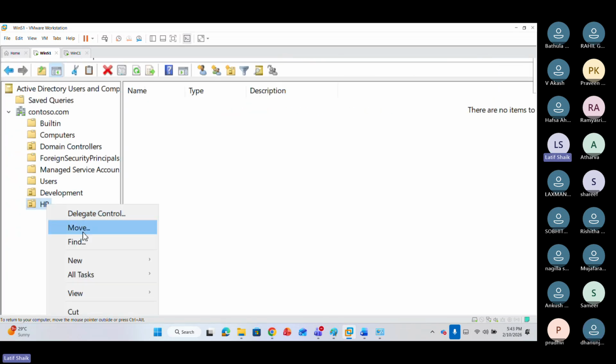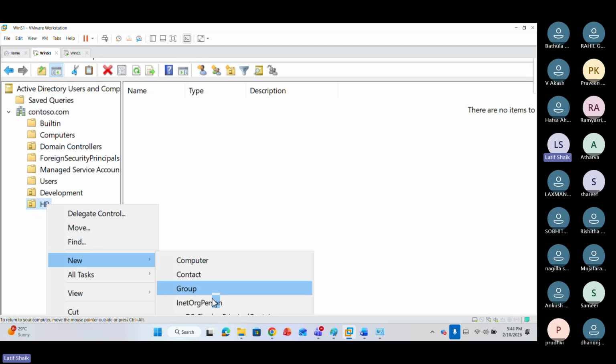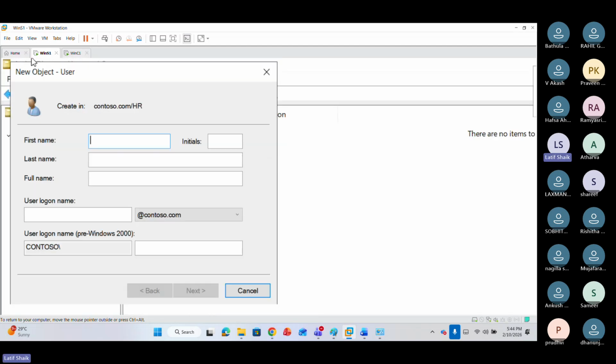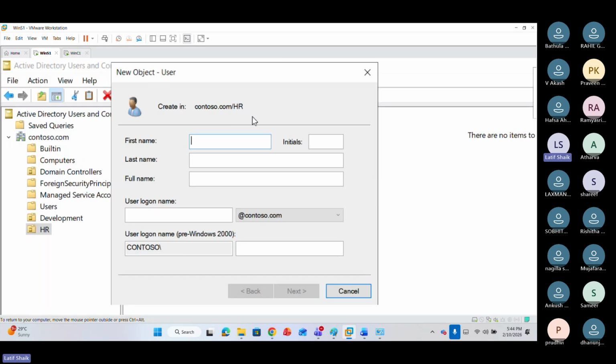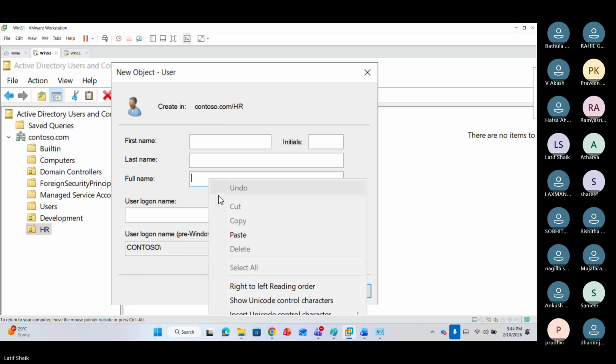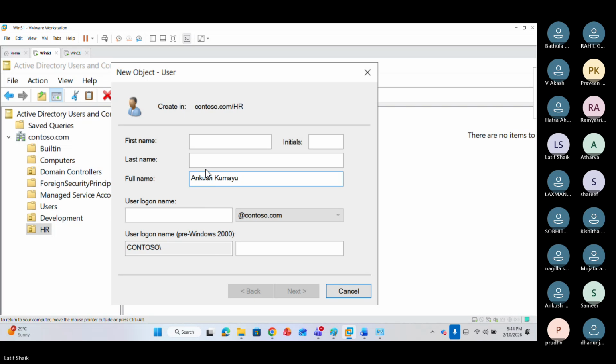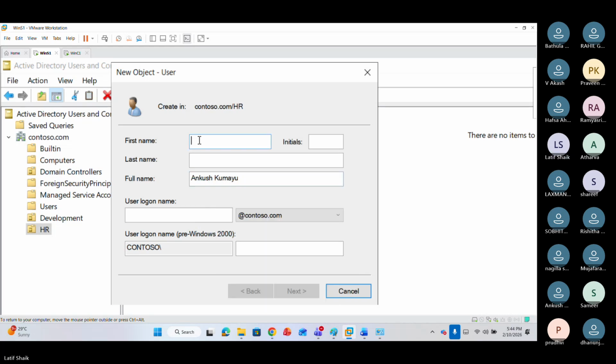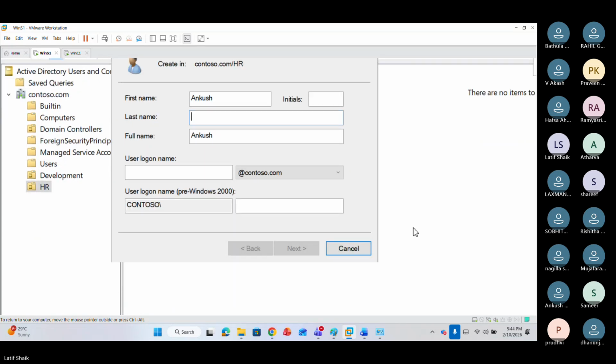Under HR, I want to create a new user. So this user is created under HR. So the first name, last name, what happened? My mistake.